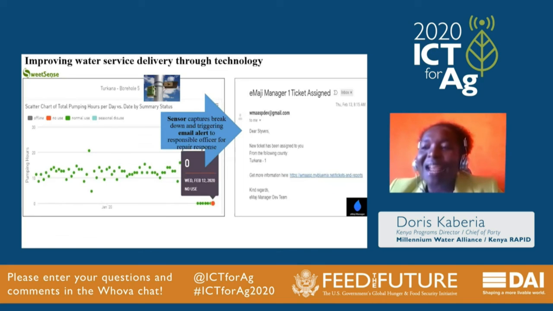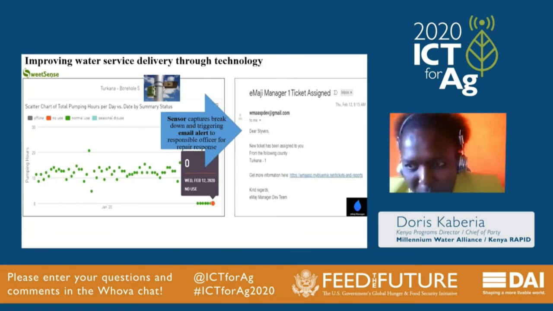Now, we have realized through this that managers and water directors, sitting right at their desk, are able to make decisions on which boreholes to repair and when. And this has actually reduced the amount of time. Instead of managers traveling 300 kilometers away from the county headquarters to check what is wrong with the borehole, this has also increased financial sustainability for the water system.